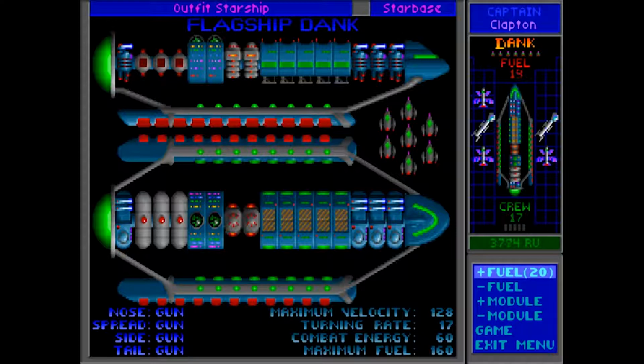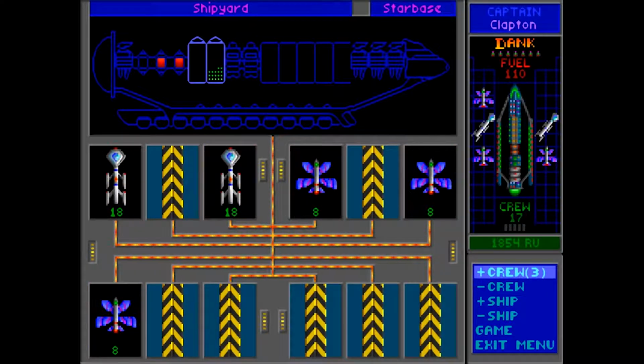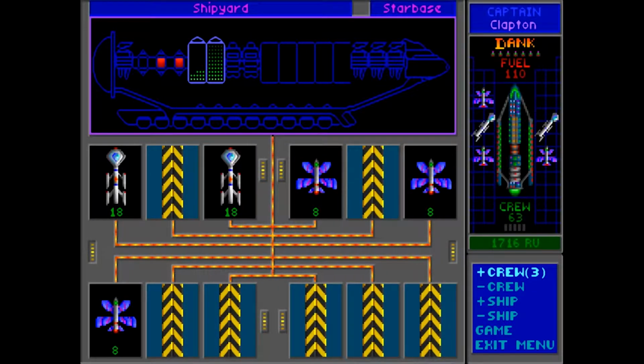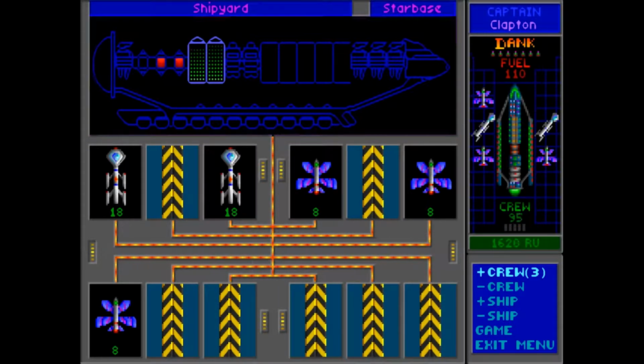We're going to want to stock up on our fuel, so let's do that. We're going to be able to take a lot more fuel than we could before, so we're going to fill all the way up to 110, which is where we were at previously. Then we're going to back out of here and go to our shipyard, and we are going to crew up a little bit because we certainly need a substantial increase in the number of crew members, because we've lost a fair number of them.